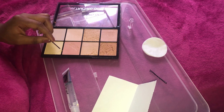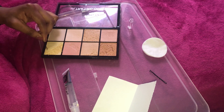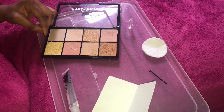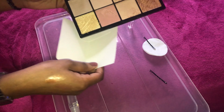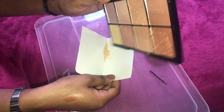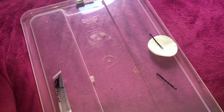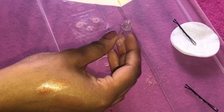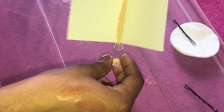The first step is to prepare the highlighter. So scrape off the amount of highlighter you want to use. You have the option of adding more if it's initially not enough. Fold your piece of paper and tap the highlighter into the crease. This should make it easier to guide the powder into the tube. You can also use the bobby pin to shove it in.